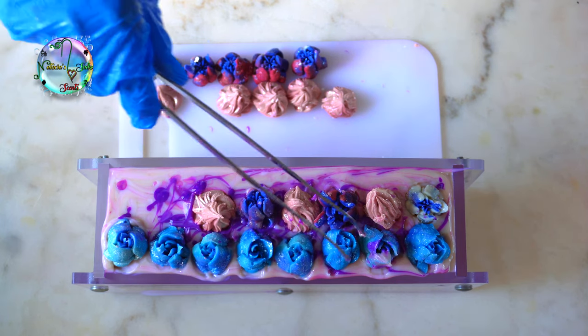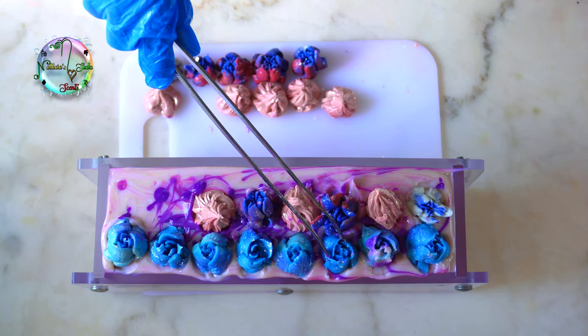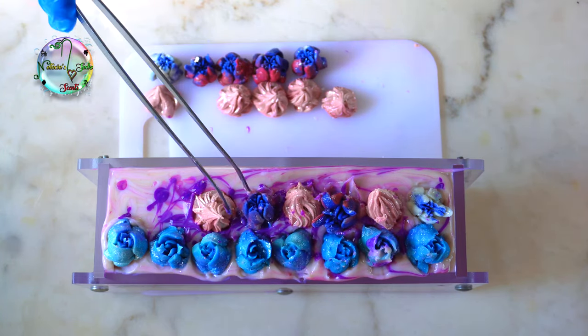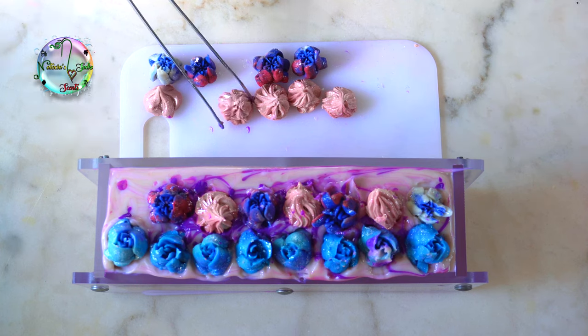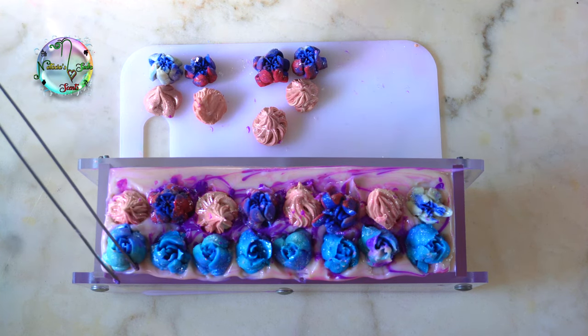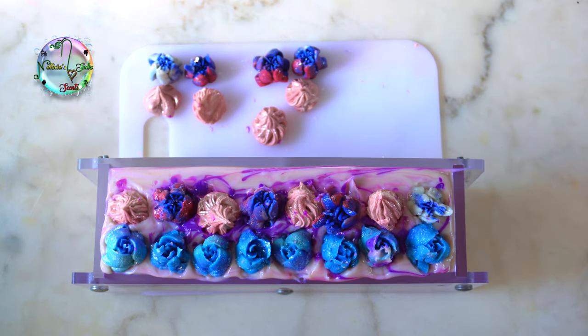Now, if I knew in advance I was making this soap, I would have definitely made some pink roses, because them pink things, I don't know what, they look like macaroons. Macaroons, is that how you say it? Macaroon? How do you say it, guys? I don't know. They look like food. They don't look like no flowers, but I said we're going to use it because I needed the pink to break up that blue color. I needed something to break it up.